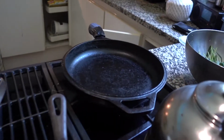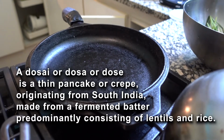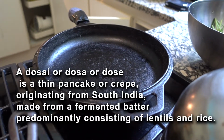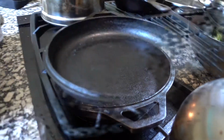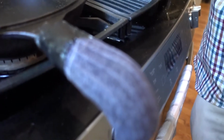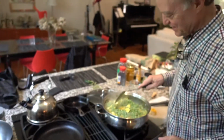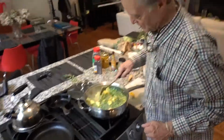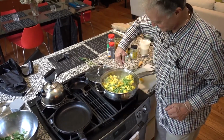Any comments about your little dosa pan here? That's a well-seasoned cast iron pan. Cast iron seems unusual to be the best for... I wrapped a sock around the handle with a little duct tape. It's almost like a, what do you call it? A built-in pot holder.